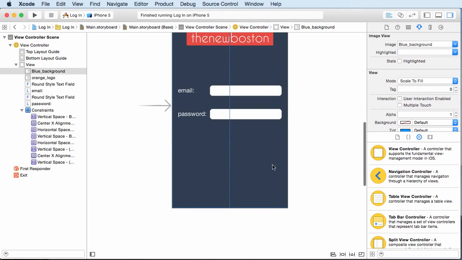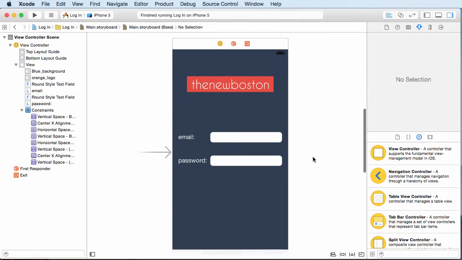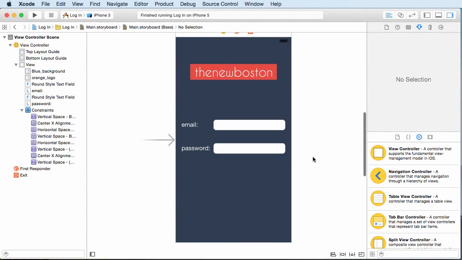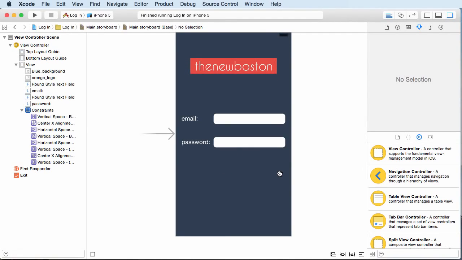Now that we have a decent looking interface, this is a pretty cool login screen. We can now hop into what I wanted to teach you guys in the first place, and that is the first responder. I'm going to show you guys how we can use it to fix an issue. That issue is whenever we type something into one of these inputs, the software keyboard is going to pop up, like whenever you text someone. Well, if we try to get rid of it right now, it's not going to let us, because we have some logical issues.